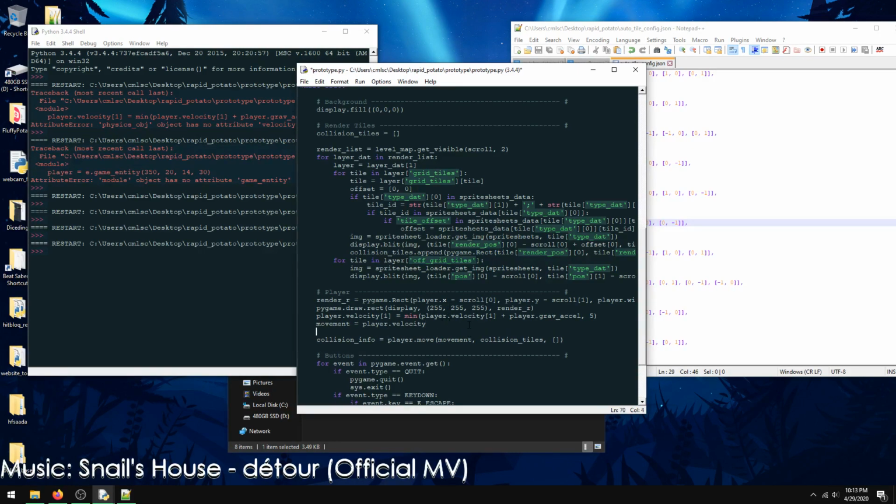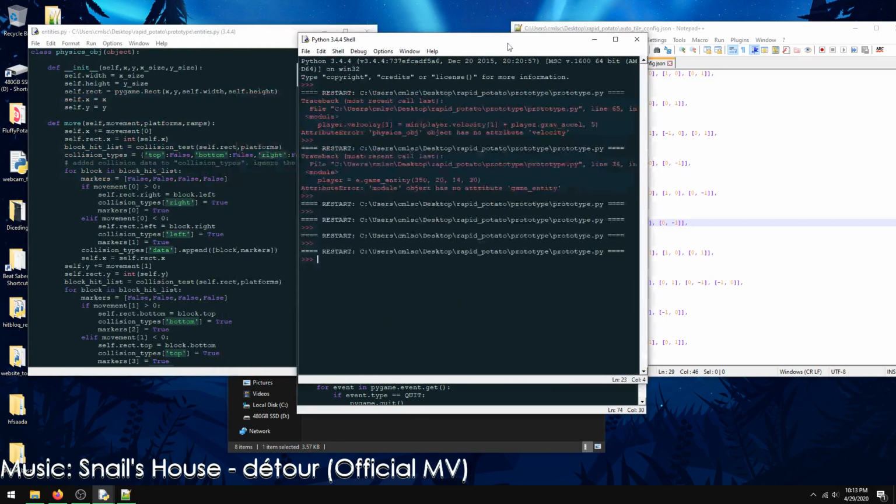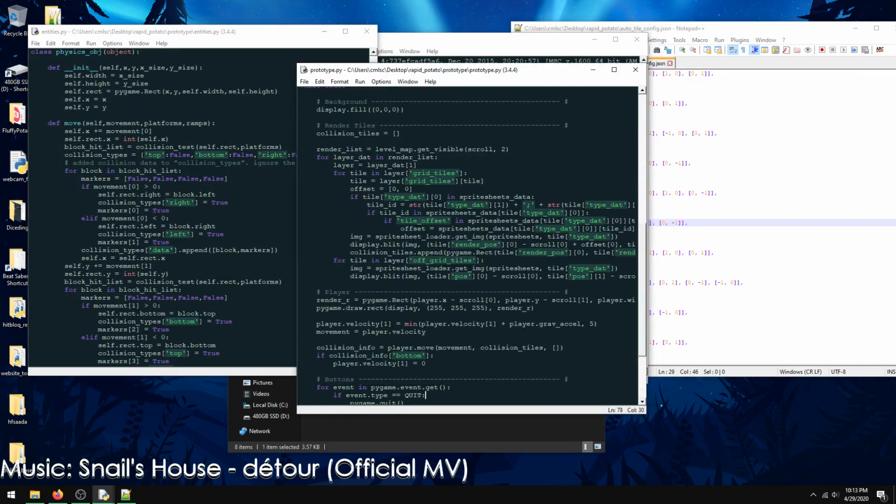So now I know some info regarding the collision. And then if collision info, I think bottom it was, then I can reset the player's vertical velocity 1 equals 0. Is it in here? Yeah, it's bottom.